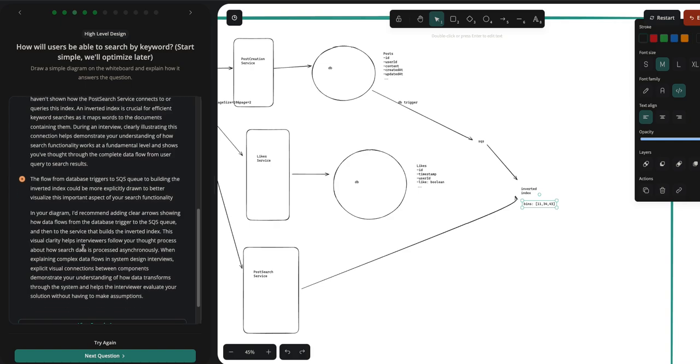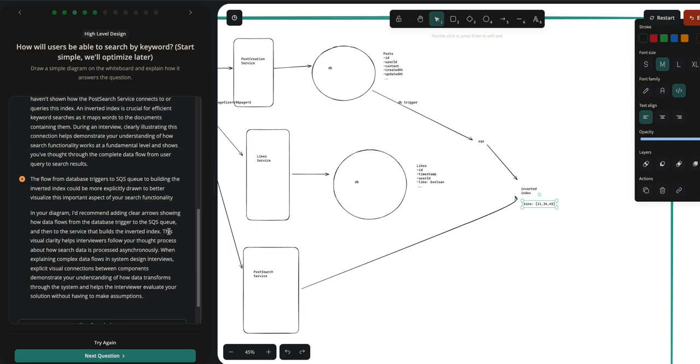In your diagram, I would recommend adding clear arrows showing how data flows from the database trigger to SQS and then to the service that builds the inverted index.